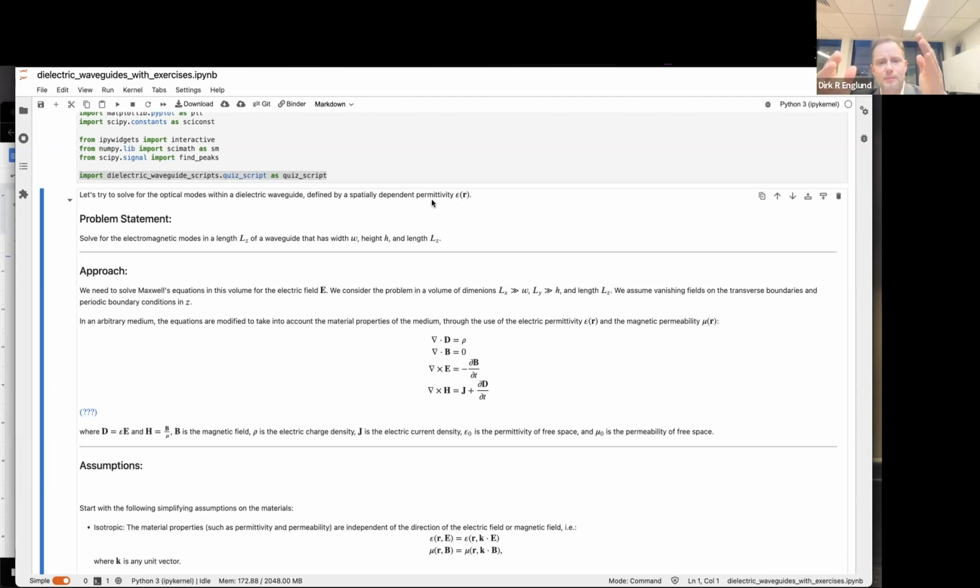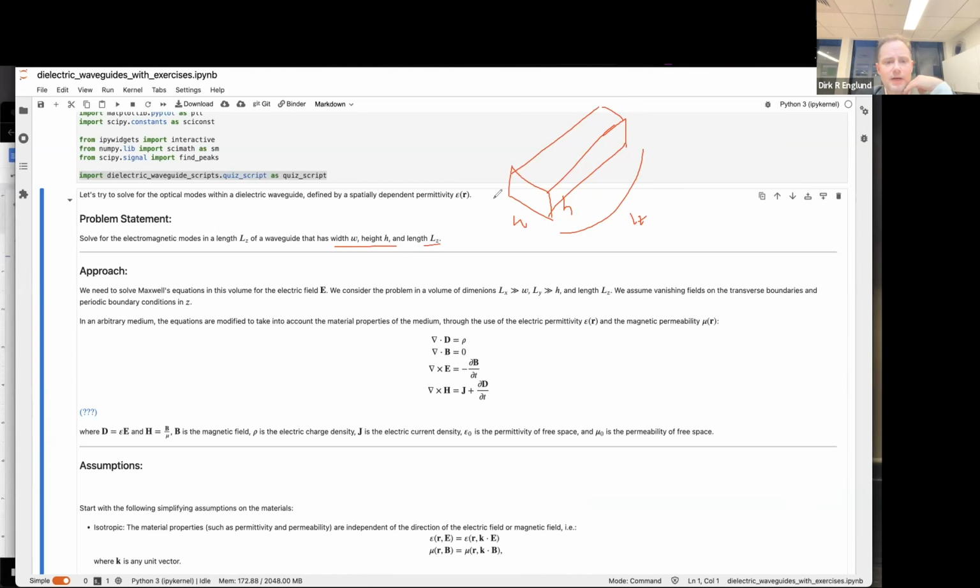So that permittivity defines a ridge, let's say, of dimensions width W. We're talking about a waveguide here. I didn't have the time to draw this very beautifully in the Jupyter notebook, as I spent a lot of time on other stuff. So what we're talking about is a waveguide of width W, height H, and some length. In our problem statement for solving the modes, we have to define everything that we need. The length here is specified to be some length L sub Z. Okay, so here you have it.